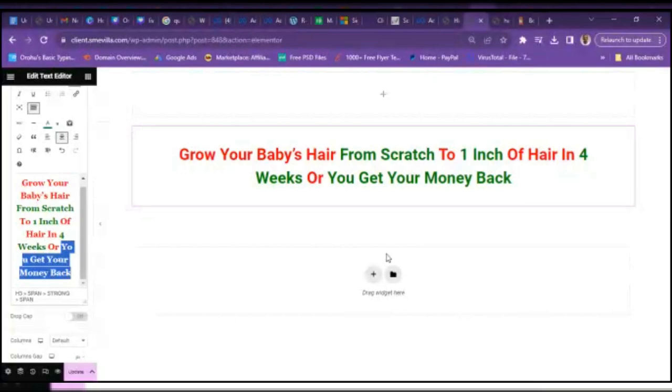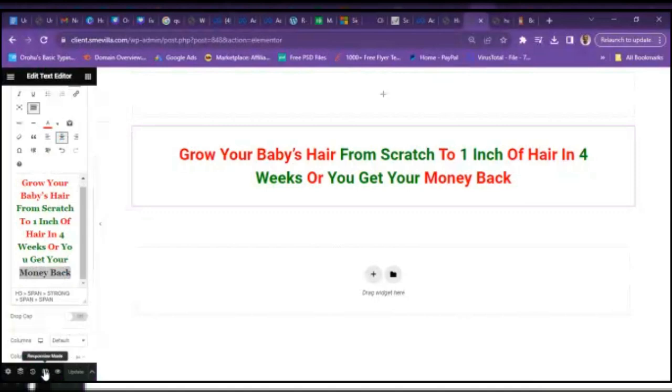So you get a refund. Now the hair is going to grow in how many weeks? In 4 weeks. That's the duration. So you already know how long it will take. Then if this doesn't work, this person is assuring you that you can get your money back, right? That's what the person is saying. You get your money back if it doesn't work. So that's how it works.